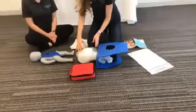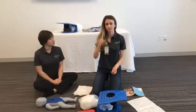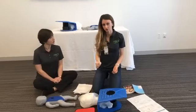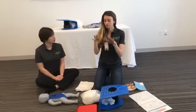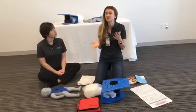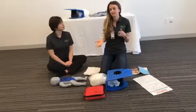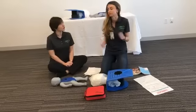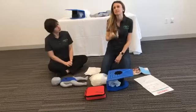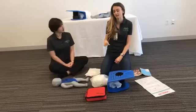The breaths you should give over 1 second. That's the time that you want to give them, so it's like 1, 2. And getting from compressions to your breaths, you want to do that in about 5 to 10 seconds. Anything more than that interrupts doing compressions, which we already said were the most important thing. So instead of the ABCs of CPR, you want to think of it as CAB, compressions, airway.